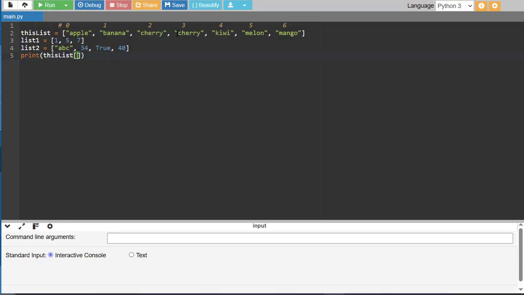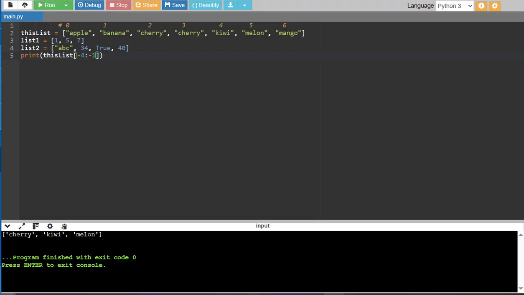Now, if we want to return the items from this cherry right here, but not including mango, so all the way up to here, but not including mango, we can also use negative indexes to start the search from the end of the list. So we could say -4 colon -1. Run the program, and we get cherry, kiwi, melon. So these three here without mango.